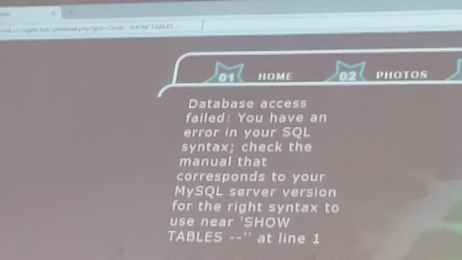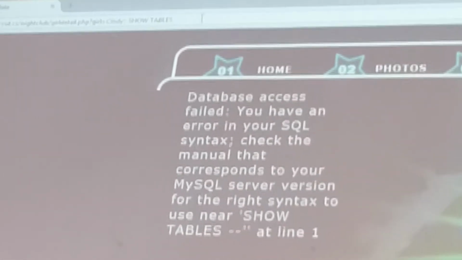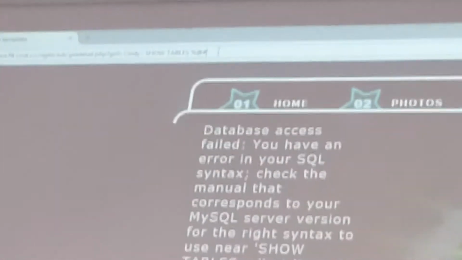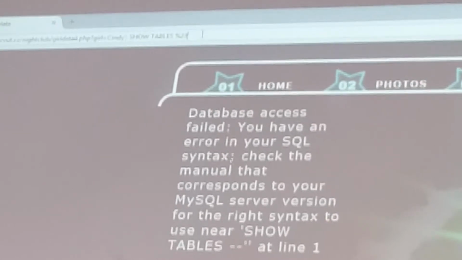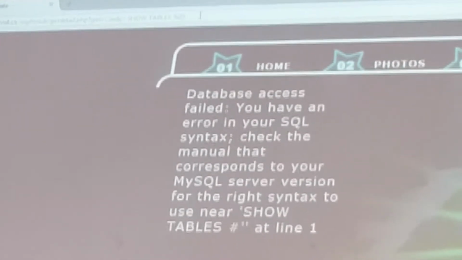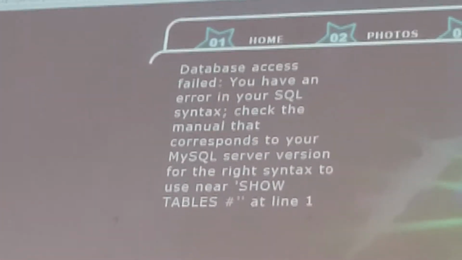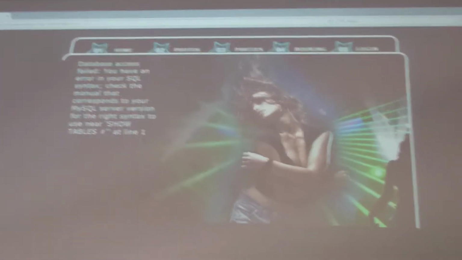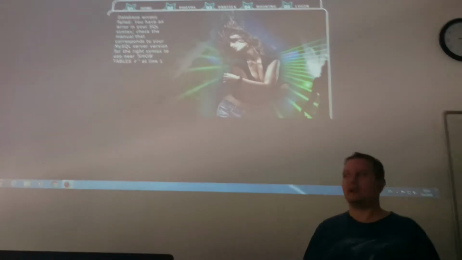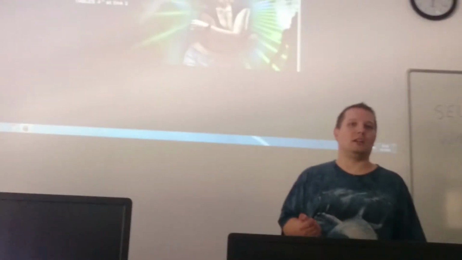Okay, we could guess that perhaps the comment character is wrong. MySQL uses also this kind of a hash, which is also a comment character in MySQL, so we could use something like that, but we are still getting an error. The reason is that we are not allowed to run multiple commands, as we discussed during the lecture. So how could we do it when we can't run multiple commands?